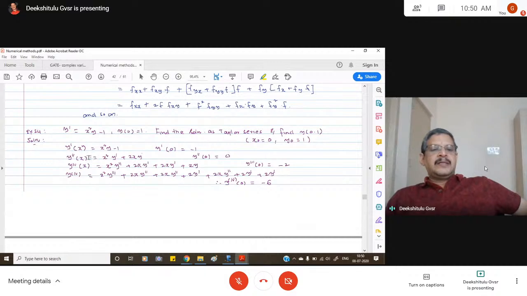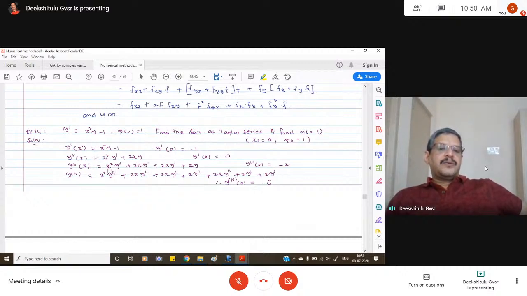So what is y double dash x? That means this is y dash. If you differentiate again with respect to x, it is the u into v formula, because y dash is x square into the derivative of y, dy by dx, that is y dash, plus y into the derivative of x square, 2x y. Okay. Y triple dash, again differentiate this with respect to x, applying the uv formula wherever applicable.